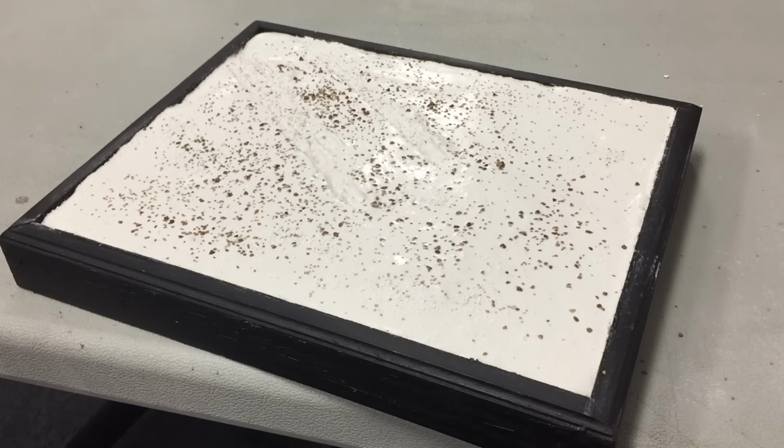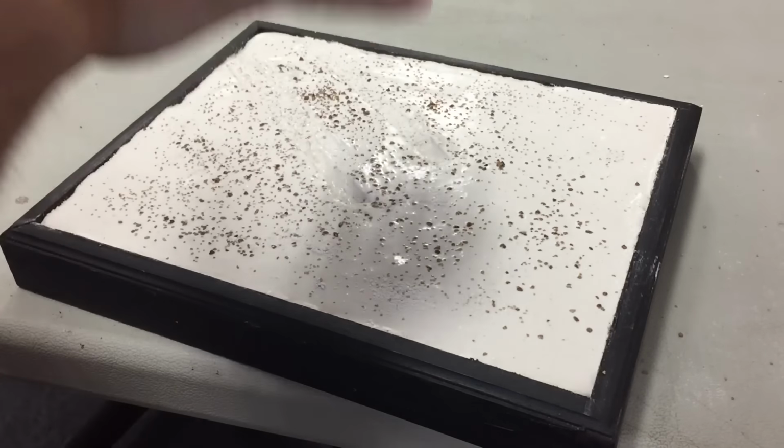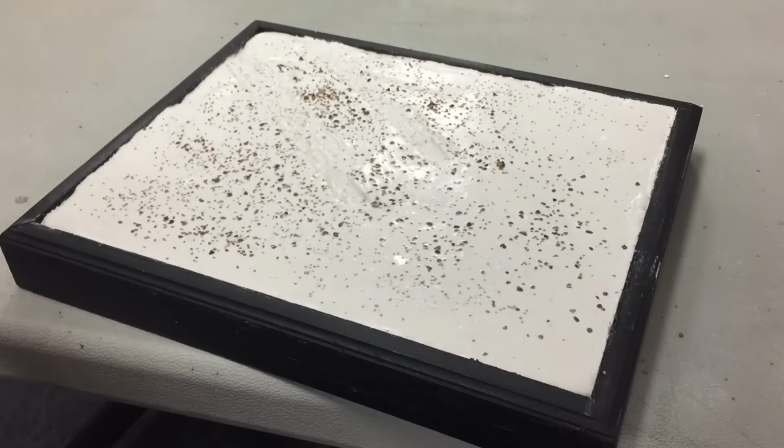And I've also gone ahead and sprinkled some different size ballast on there. So when we actually do the other form, you'll be able to see maybe a rock every once in a while on it.